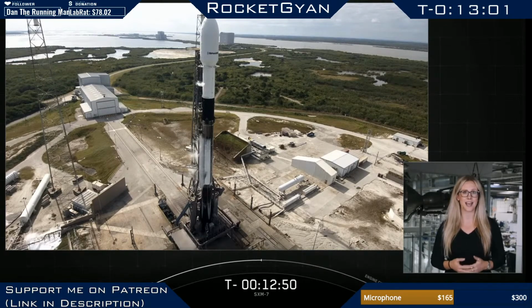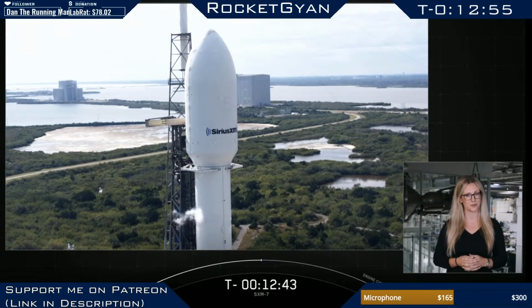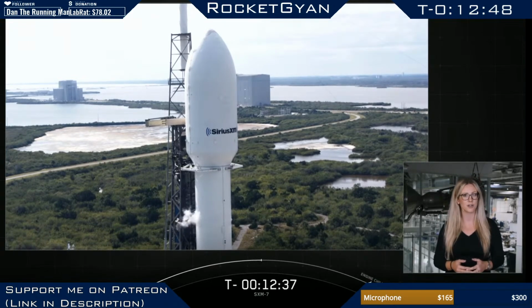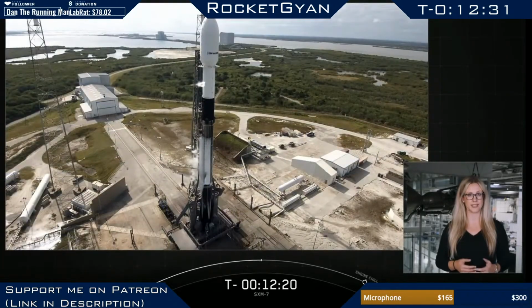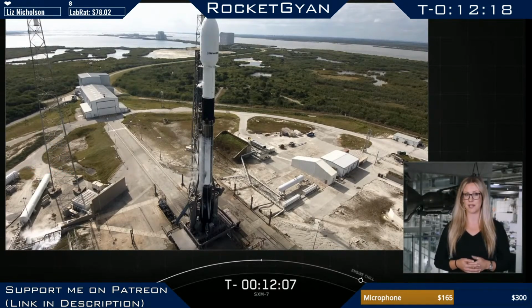You may know Sirius XM for its ad-free curated music channels or for its use of satellites to provide users with digital audio radio services. Today, to replace existing satellite services, SpaceX will launch the company's next generation high-power broadcasting satellite, SXM-7. Following today's launch, the SXM-7 payload will join 5 other satellites in Sirius XM's active satellite fleet. After joining the fleet, the payload is expected to replace the XM-3 satellite to help ensure continuous and reliable delivery of Sirius XM's audio, entertainment, and data services to consumers in the United States. This effort will also help Sirius XM expand services to consumers in Canada and the Caribbean.